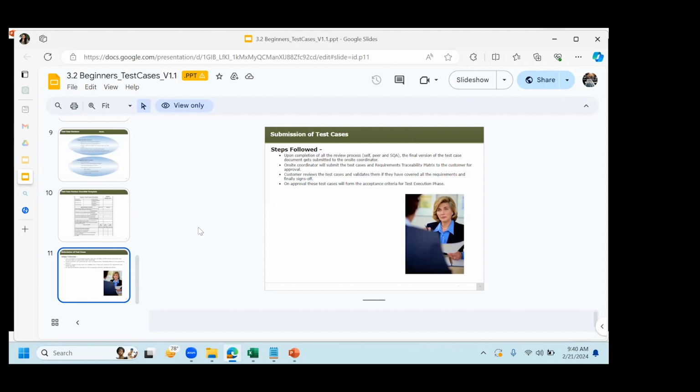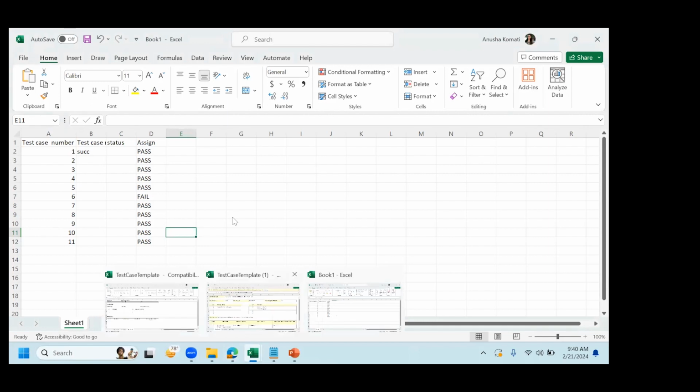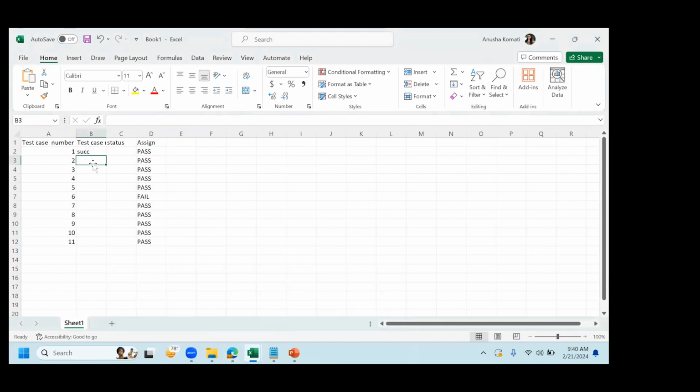Once Jira is created, or even before that, you can start creating test cases based on the functionality written in the requirement document. Start writing test cases in the format which I have shown today, and track them in a document like this: the first test case you have written, the test name, and whether it passed or failed, like that.